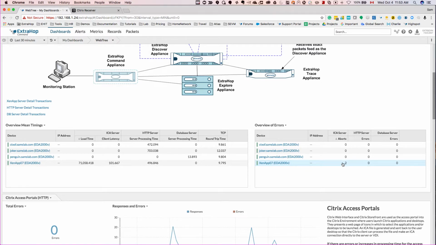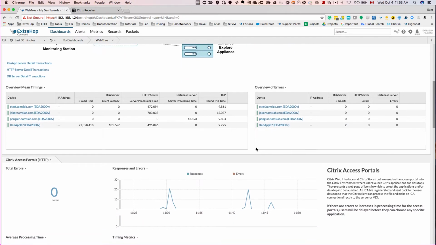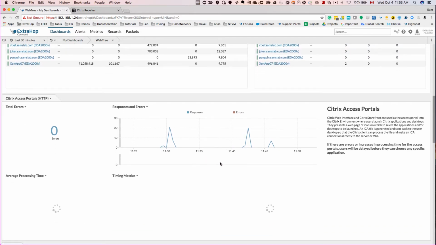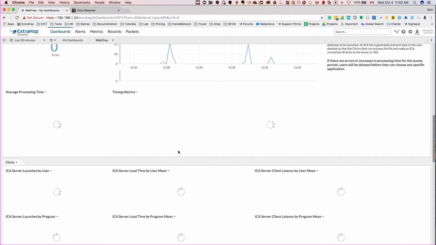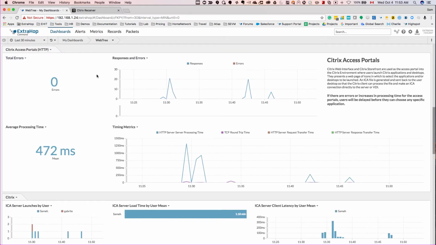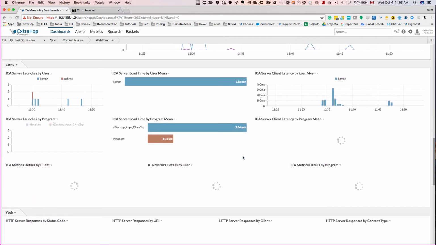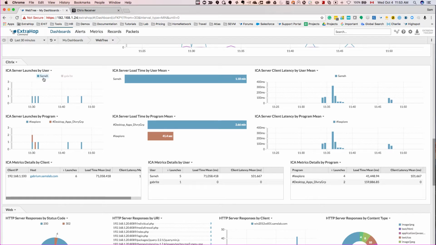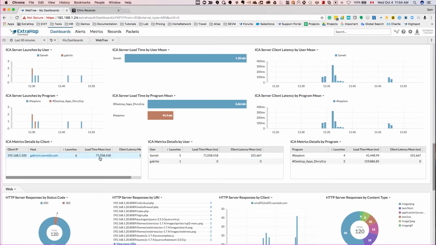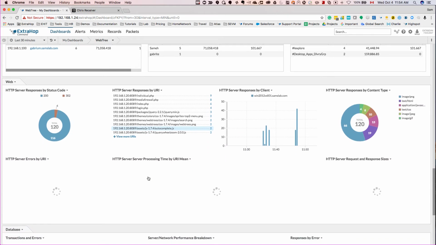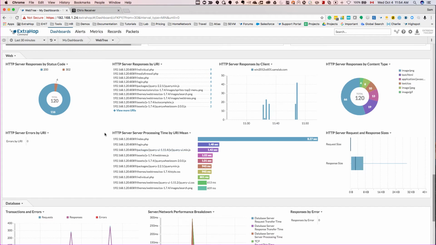I did abort a couple of sessions for Citrix, that's why you see these two aborts here prior to the recording. And then you can go down and start to look at the actual tiers themselves one by one. Starting with the Citrix Access Portal, which is the storefront, looking at number of responses, if there were any errors, processing time, round trip time for that specific tier. Then down to the Citrix level, you can see the users that came in. This is through XenApp. This is me launching a desktop VDI. And then you can see again the client latency, latency by application, latency by user, which machines came in and launched Citrix sessions.